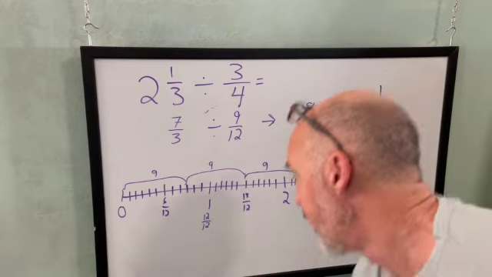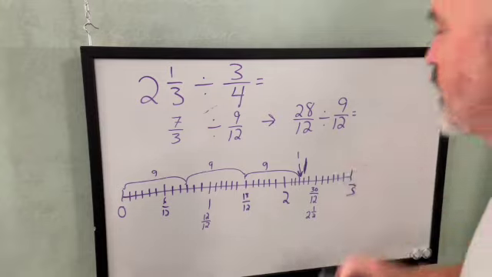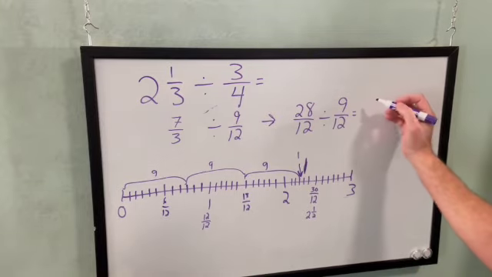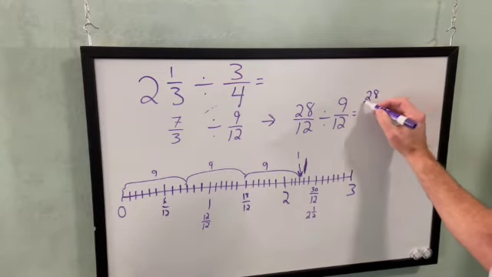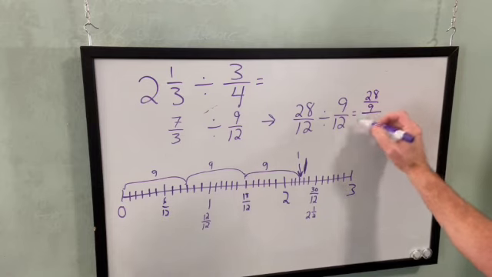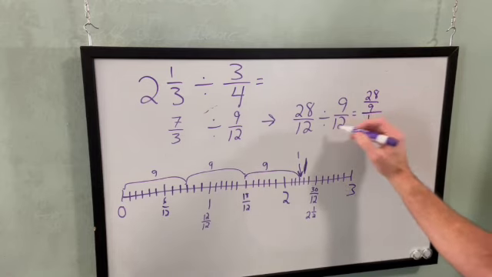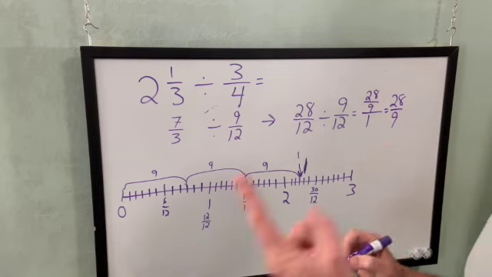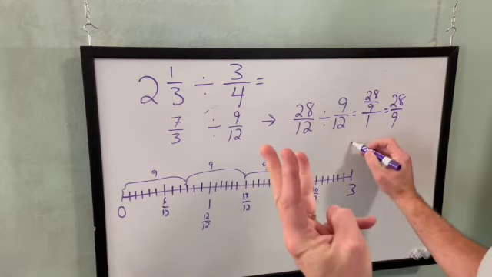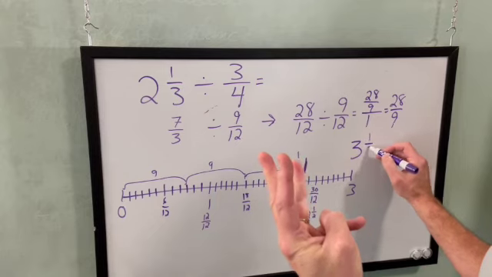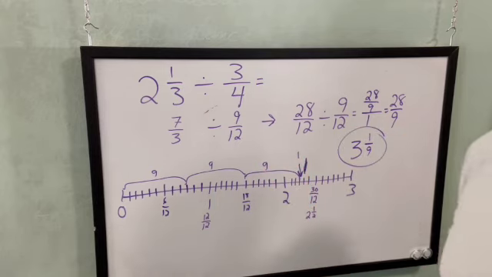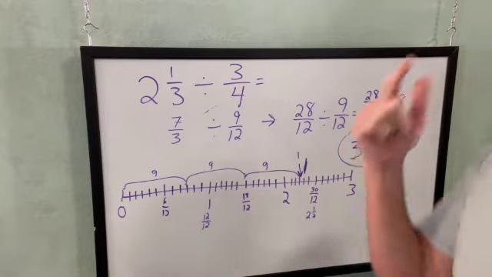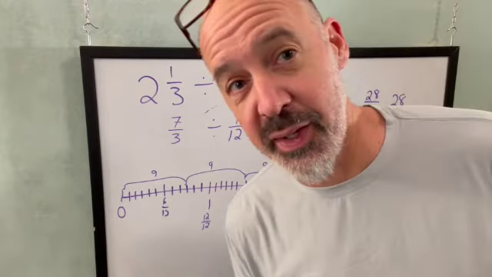And let's see if that actually comes out to be true by doing our division straight across. So 28 divided by 9, and 12 divided by 12 is 1, so we can ignore the denominator. So 28 ninths, 9, 18, 27, that's 3 groups of 9 ninths with 1 left over. So that works. So common denominator is a pretty cool way, but using a number line really helps develop kids' sense. Thanks, and have a great day.